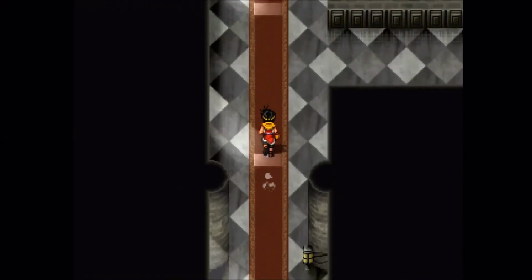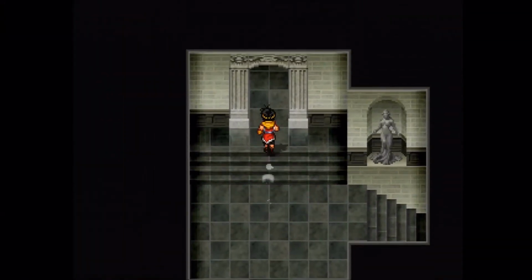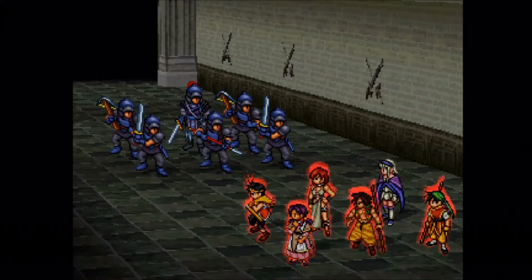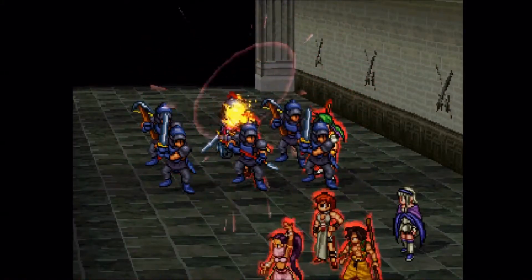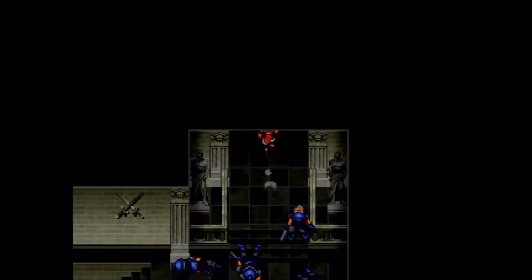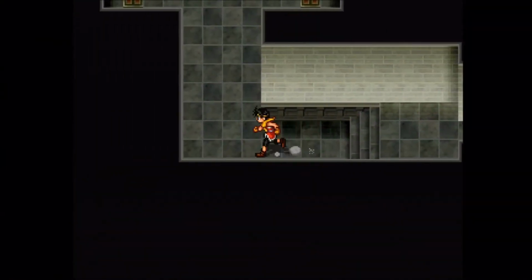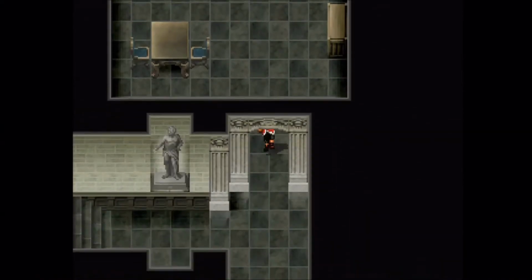Okay. Feel like we're going the right way now. Yeah. Stairs are good. Boy, this has been quite the haul. I forgot how big this dungeon is, if you want to call it that. Castle, whatever. Let's see. No, nothing here. Alright. Oh boy. Lots of choices here.